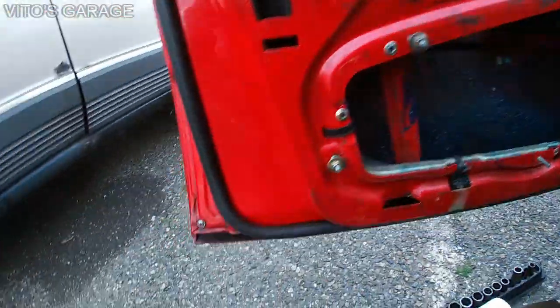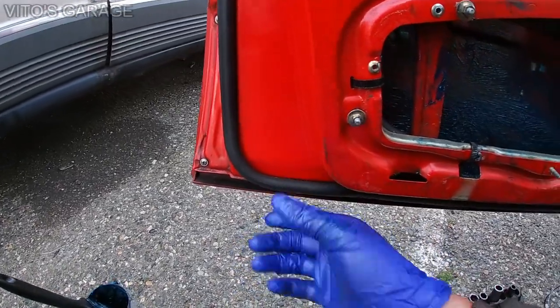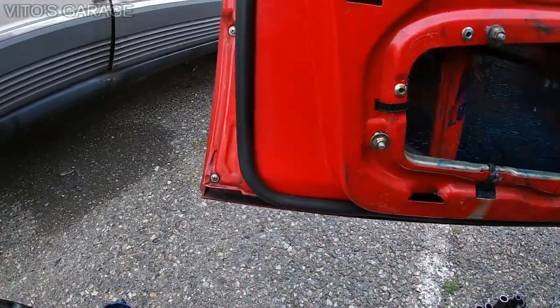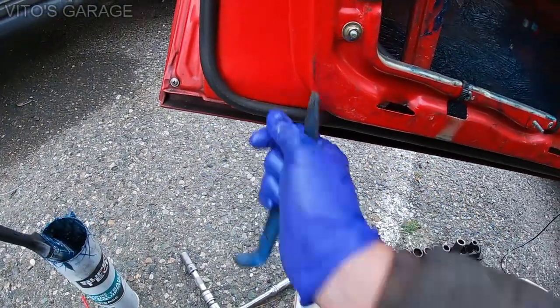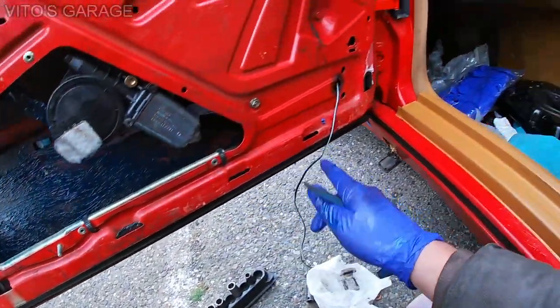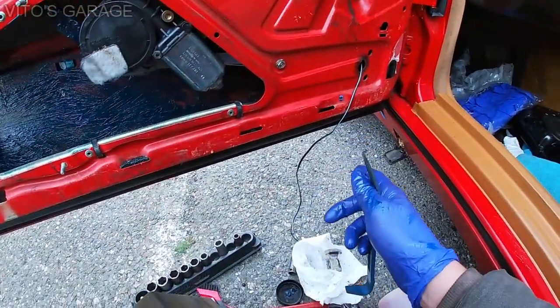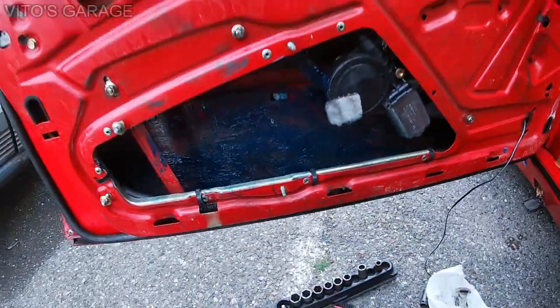After removing the seal, I'm gonna remove this box carefully. Make sure you're being really careful and patient, because it will rip. So you want to make sure you use a plastic tool and just carefully pry it away, okay? Don't force it out or you're gonna rip this seal. So this is what I'm gonna work on right now. I want to take this seal off and inspect it, make sure there's no rust, and also preserve that spot.